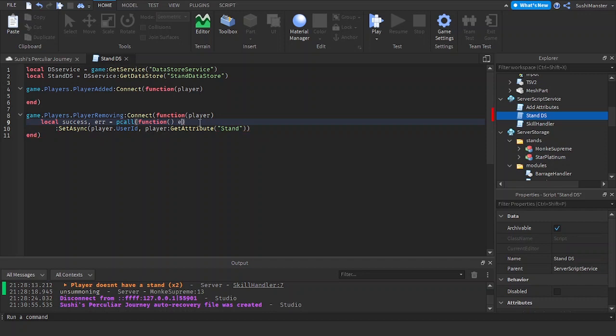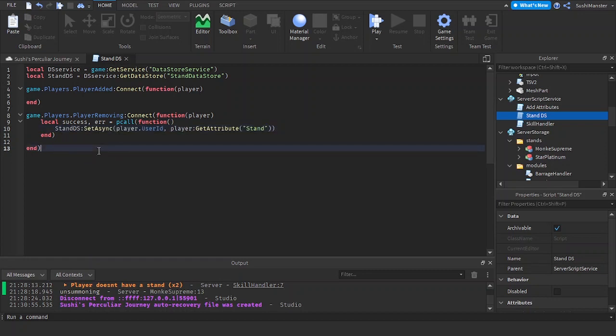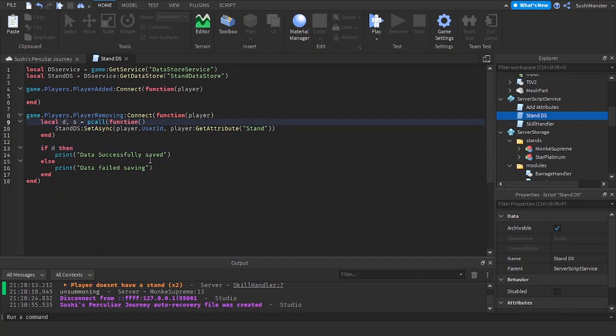And stands set async player user ID. Then if it's successful, then print data successfully saved, else data failed saving. So there's two parameters for pcall, the success and error. You can call this anything, let's say D and S. This would still be success and this would still be error.